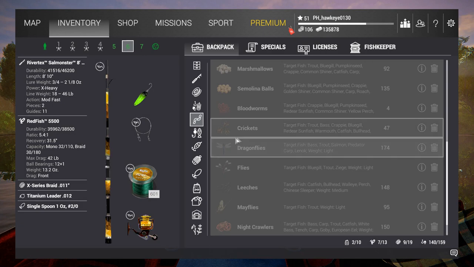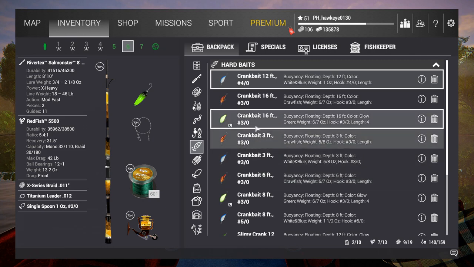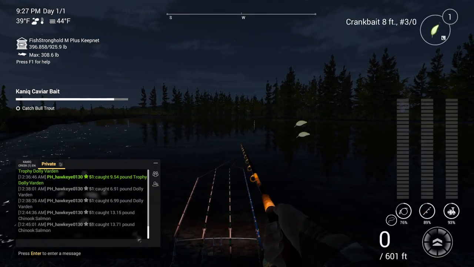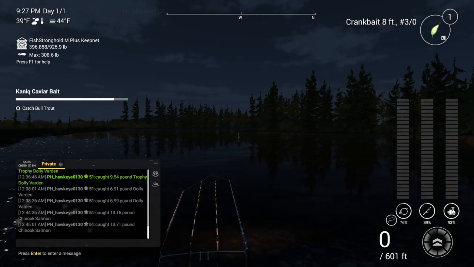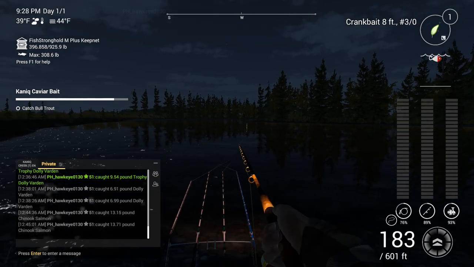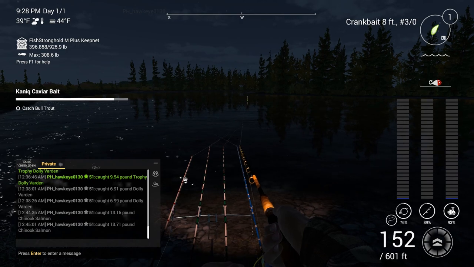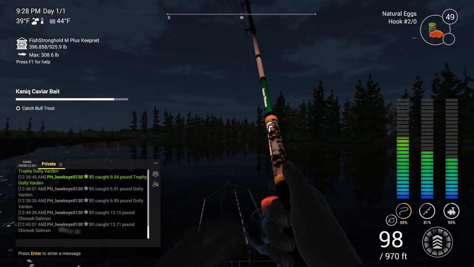And we're going to switch from the single spoon over to the crankbait. And I'm going to go with an 8-foot glow-in-the-dark one. And right when you just saw a sockeye take a jump out of the water. You can get coho here as well. I forgot about them. Occasionally you might get a chum, but I haven't gotten as many of those. Chums seem to hang around more around the rocks, but they are here.